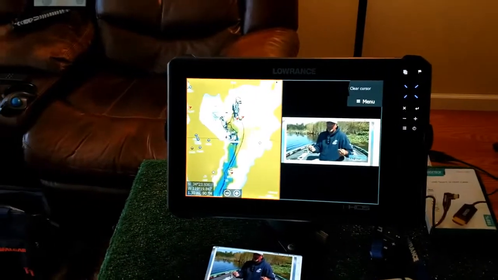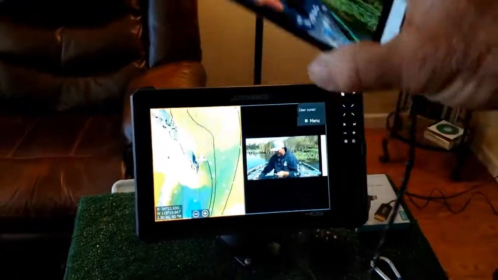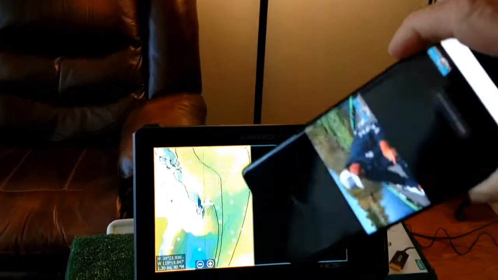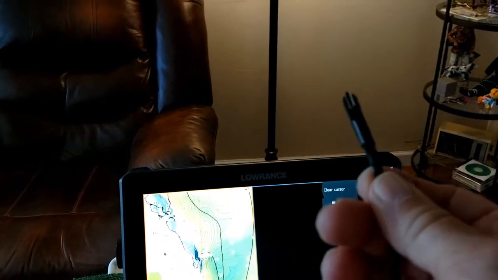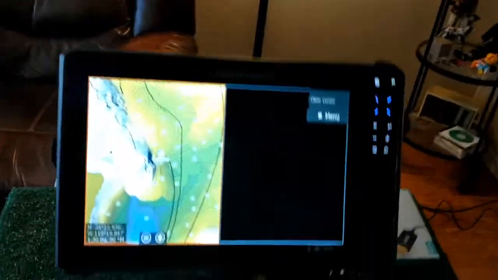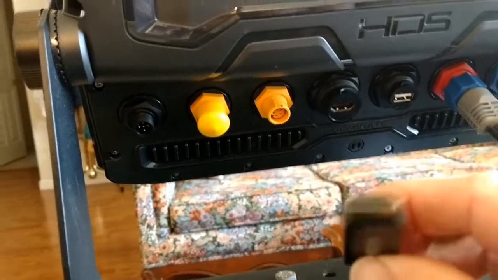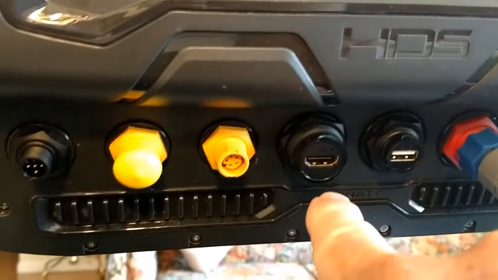I want to show you how I actually got that video to play. My cell phone is connected with an HDMI cable. I have a compact C connector on the end of the cable. I'll take this out and show you. So one end of the cable is this compact C connector that works on my Samsung phone, and we'll follow the cable around to the back, and you'll see on the back of the unit that the cable comes right in to an HDMI port. So it's got an HDMI connector on this end. You've got the HDMI port right here on the back of this Live 12 unit.